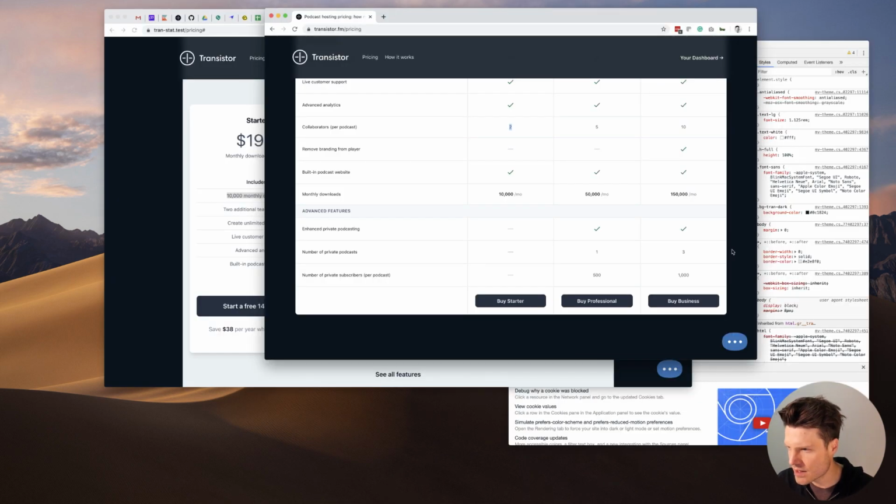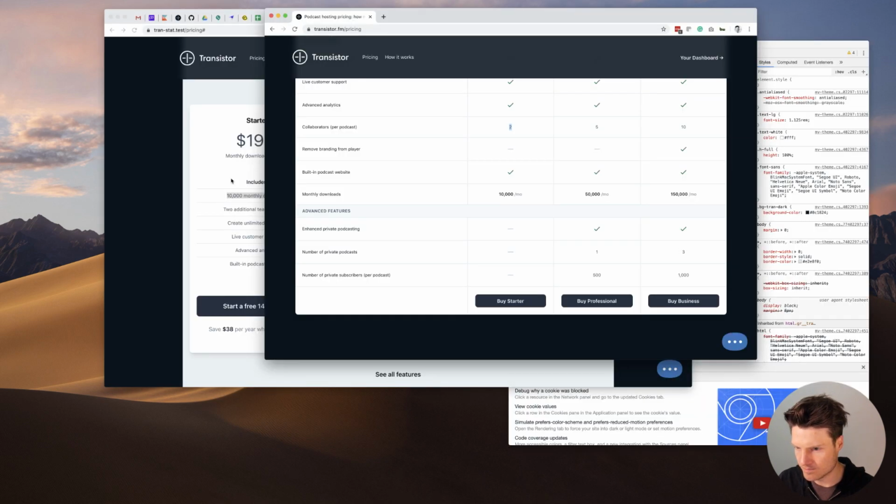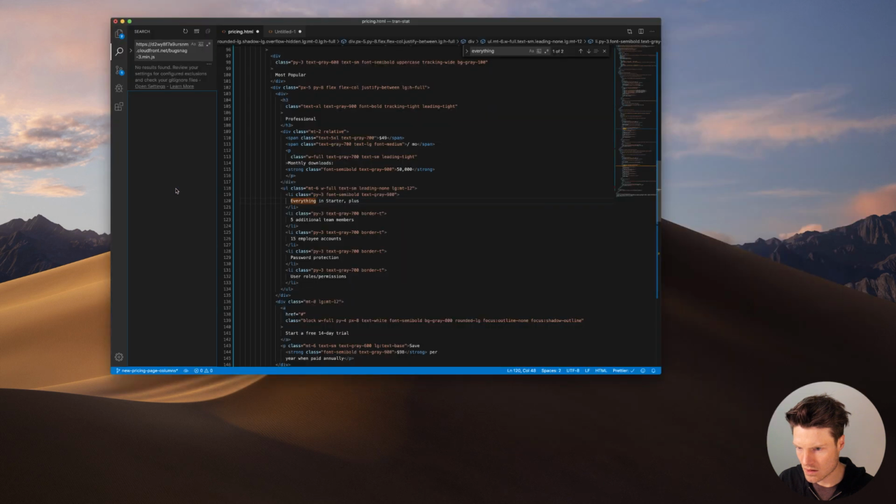And then 5 additional team members. Oh, this is interesting. Maybe I should just put employee accounts.